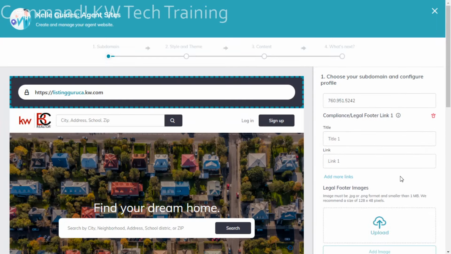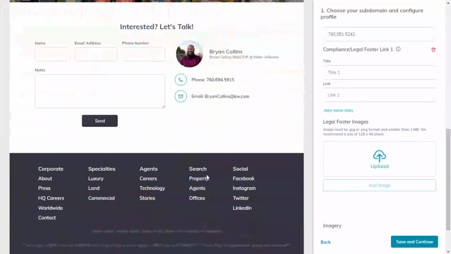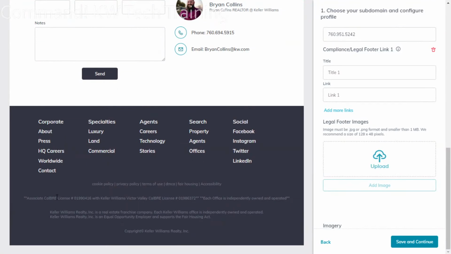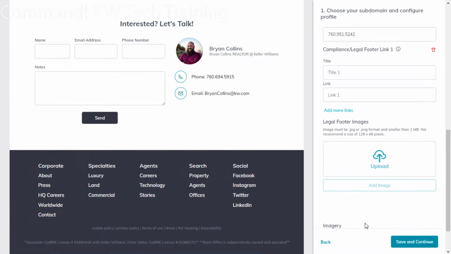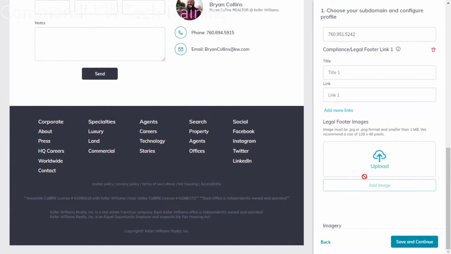Put those in. These all show up down here, where the legal footer shows up: license number, each office is independently owned and operated. And apparently, it also does it itself, so you're kind of double downing, but it should be fine.